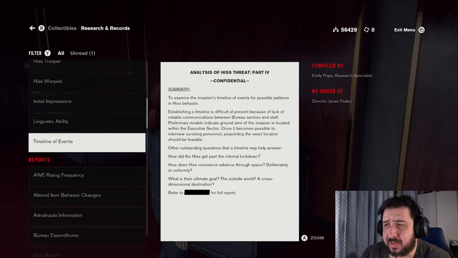Establishing a timeline is difficult at present because of lack of reliable communication between bureau sectors and staff. Preliminary models indicate ground zero of the invasion is located within the executive sector. Once it becomes possible to interview surviving personnel, pinpointing the exact location should be feasible. Other outstanding questions that a timeline may help answer. How did the Hiss get past the internal lockdown? How does Hiss resonance advance through space? Deliberately or uniformly? What is our ultimate goal? The outside world? A cross-dimensional destination? Refer to Redacted for a full report.